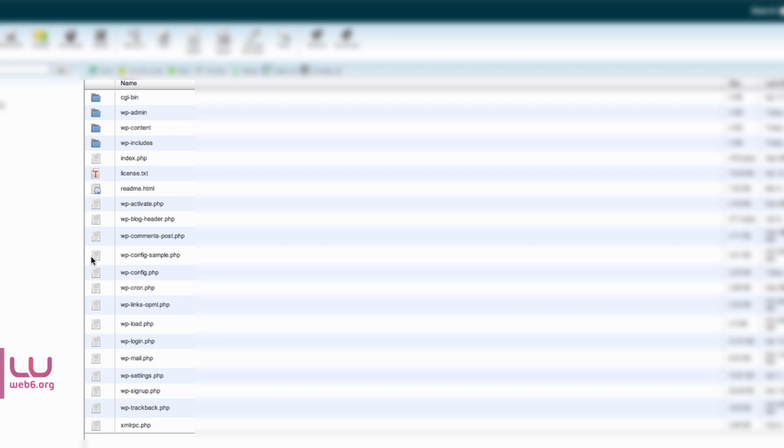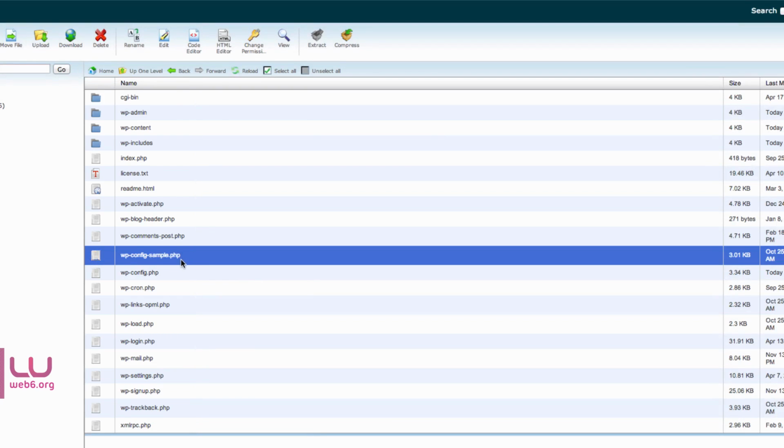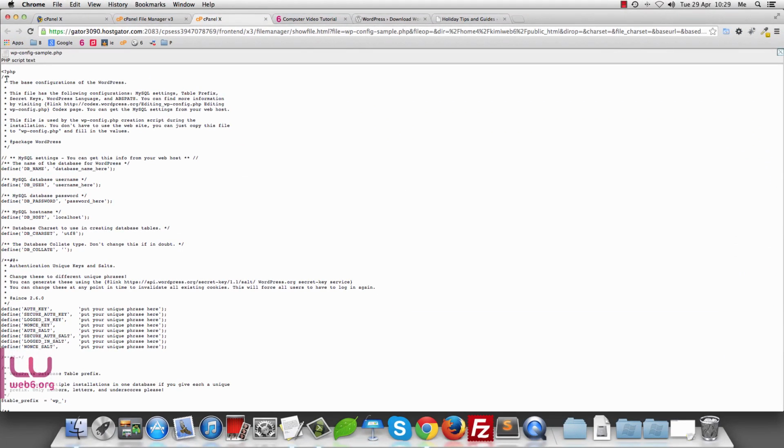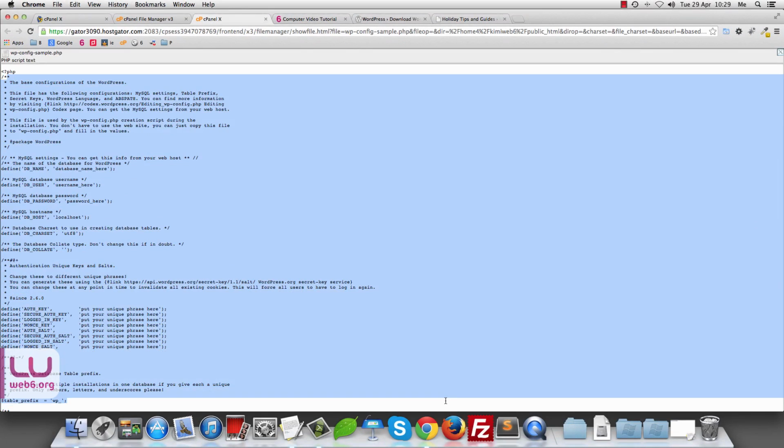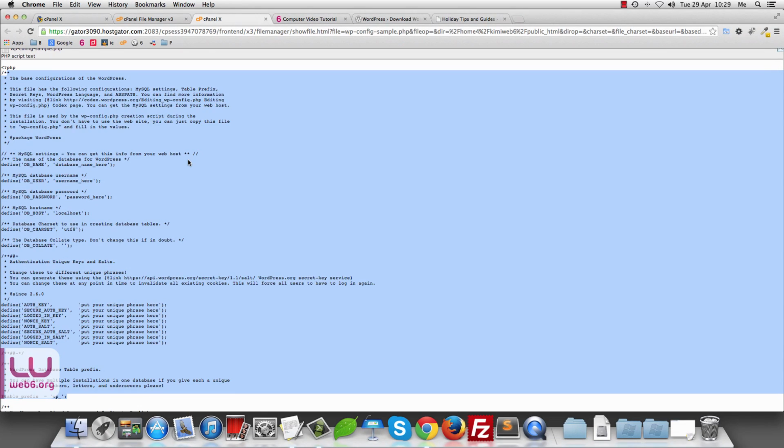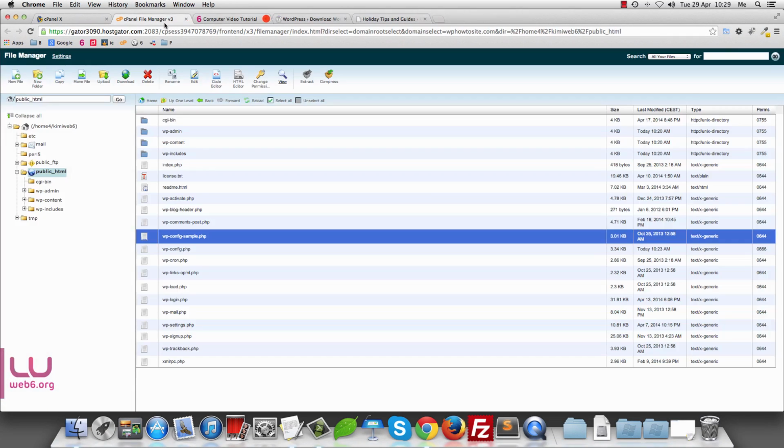If we select wp-config-sample.php and click view, as you can see, this is the file that WordPress gave us to install WordPress, but we didn't need that earlier because we created a configuration file during the installation process. So what we can do is close this again and delete wp-config-sample.php. Delete that.